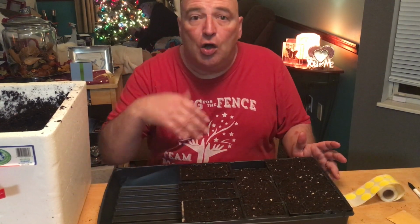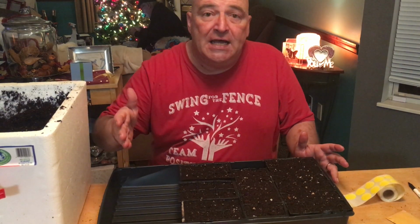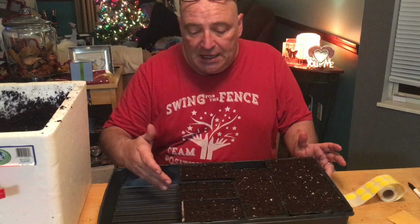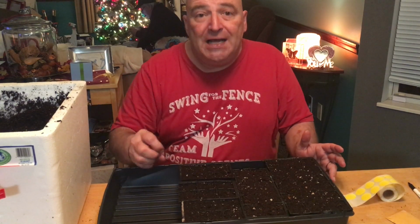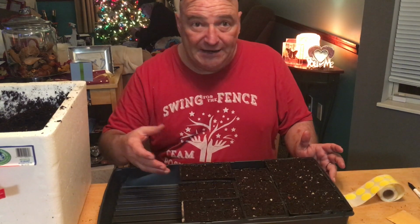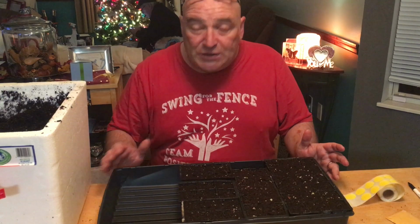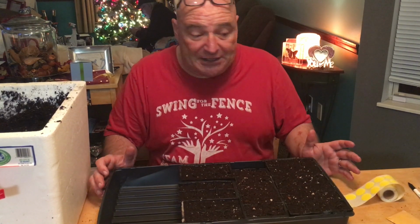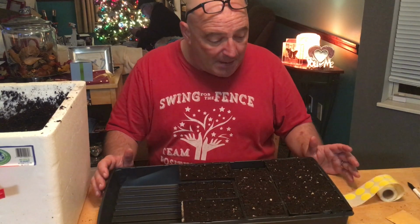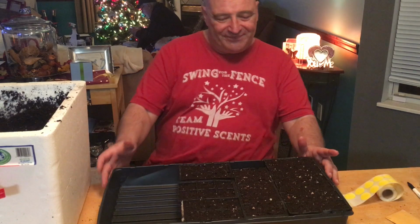And then once that happens, I'll bring y'all along for all this, and we'll start talking about their starter leaves. That's the first leaves that sprout. Then I'll show y'all their true leaves when they get their first true leaves. And once they get their first true leaves, we can start adding a little bit of fish fertilizer to them. And that'll really help them out. So I'm going to go in there and put these under the grow lights.